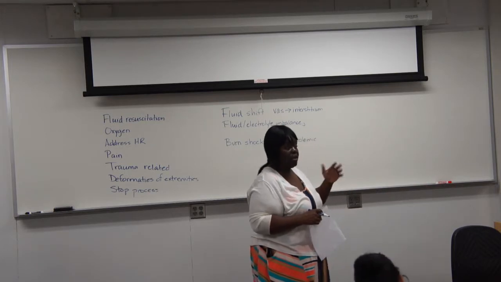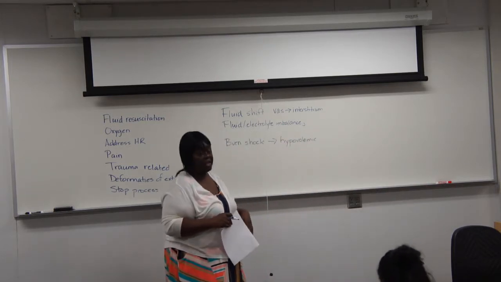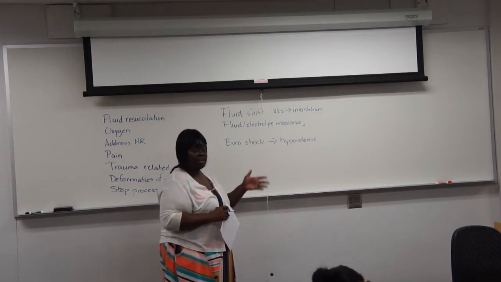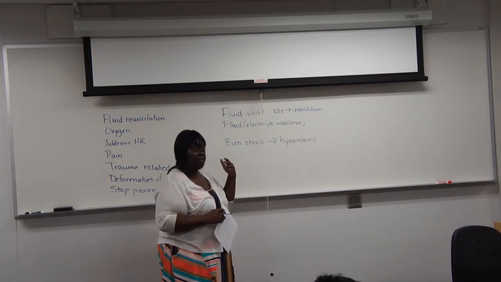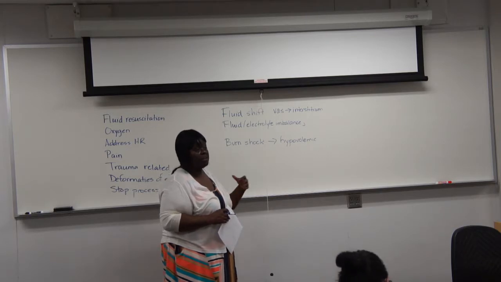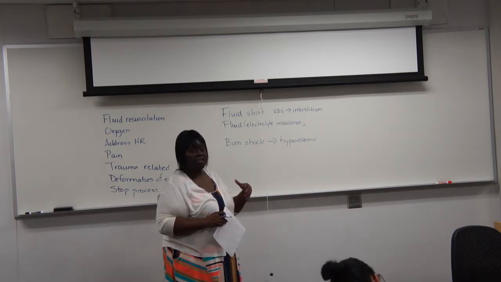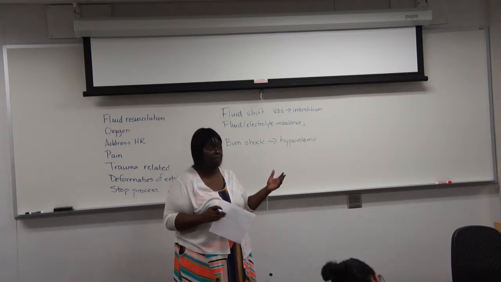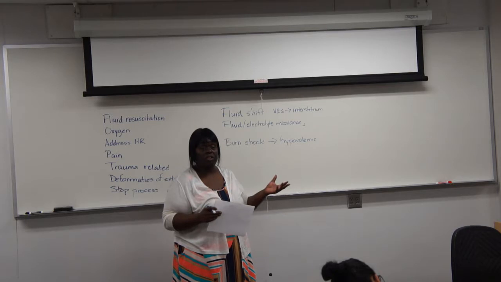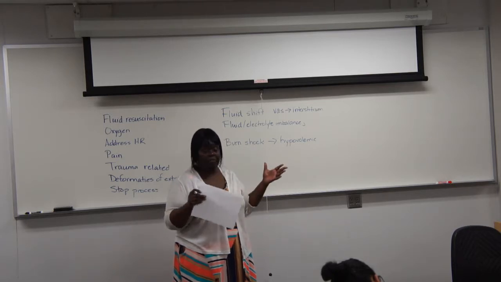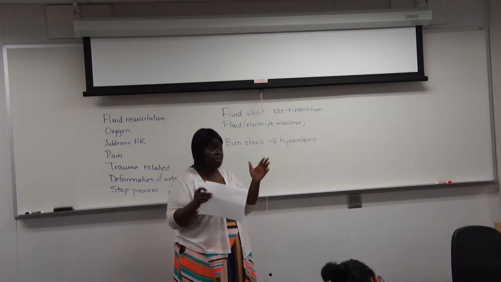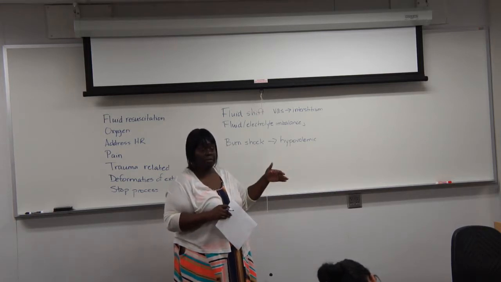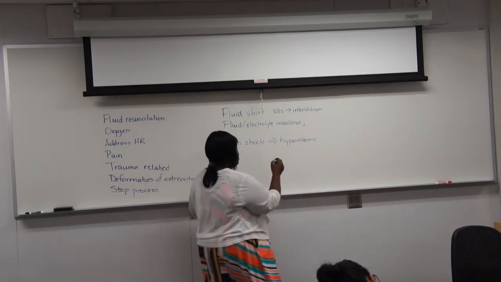Those are things you got to worry about because that's end organ perfusion kind of thing that's happening with your patient. So hypovolemic is the first phase that you're going to see in the patient. And the thing about it is when you talk about how a patient enters these phases, because when you read about it in textbook, it says both of these things happen within the first 24 to 72 hours. You go like, how can they be the same thing? It's because your body's going to shift, and there's no given time for any person to say how it happens. But it usually happens within those first 3 days after a burn injury. So you're going to see hypovolemic first, and then you're going to see diuretic.